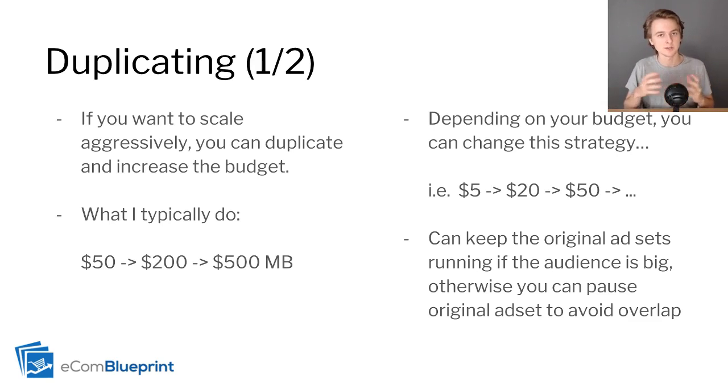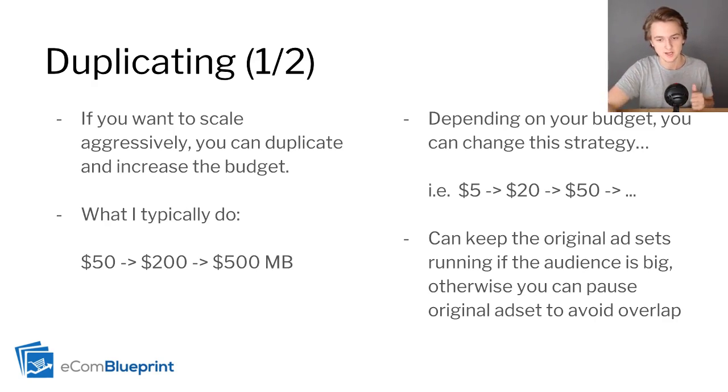Like I said, if you want to be conservative and scale slow and steadily, then I would just recommend increasing budgets 20 to 30% every 2 days. But if you want to scale aggressively and you want to collect data fast and you know that the product that you're trying to scale is a winner, then you can duplicate. And that's what I was doing with Flex Posture. I was duplicating mainly. I wasn't doing much increasing budgets. But with some of the new projects that I'm working on with my new brand, I'm doing a little bit more increasing when I'm trying to get slow and steady growth.